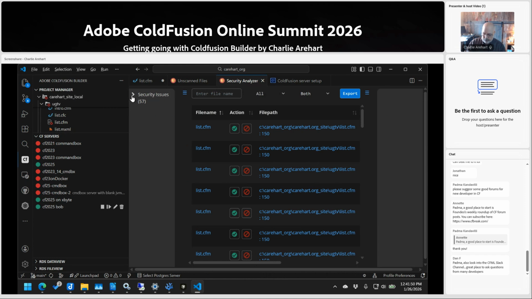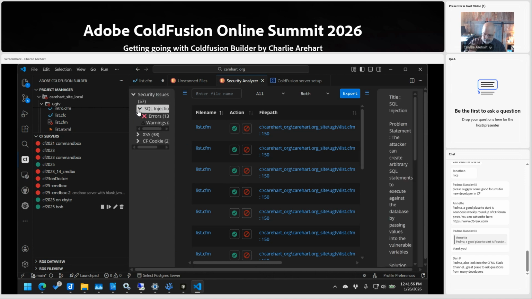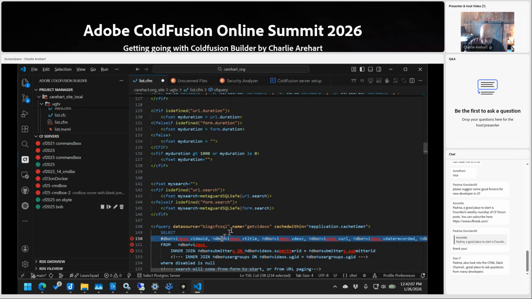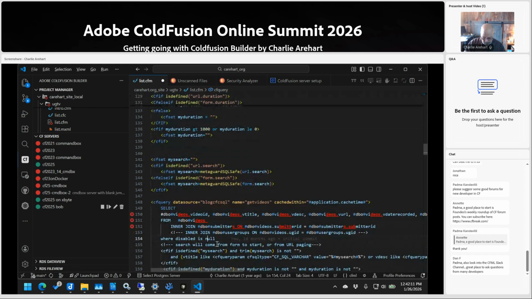And it's found a bunch of security issues, including a SQL injection. Yeah, lucky me. I've got some SQL injection issues to be dealt with. And I can click on this and be taken to them. And then I can also click on them and go into the file. And so let's see. Am I being a naughty boy? Wow, yes, I am. So I don't mind doing this publicly. I've got some code. Now, I will say I have firewalls and web application firewalls, including Pete's wonderful FuseGuard. So that's been protecting me, but I shouldn't be relying on that. I should have fixed this code, and I haven't run that analyzer against this code.